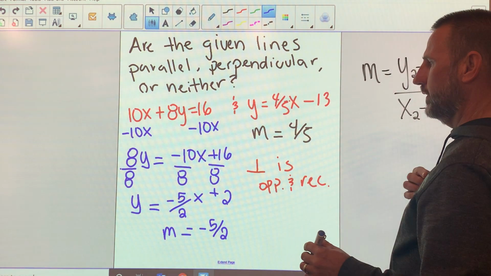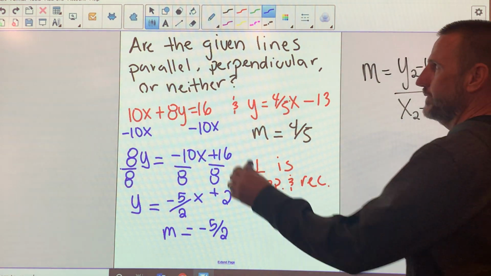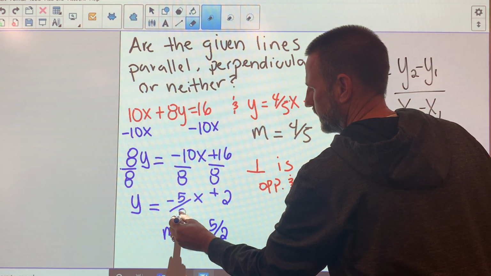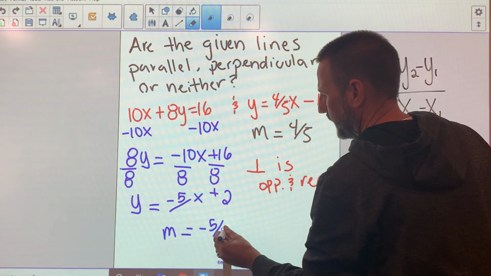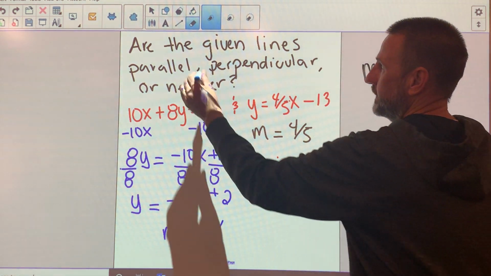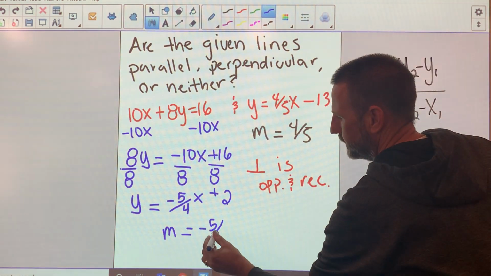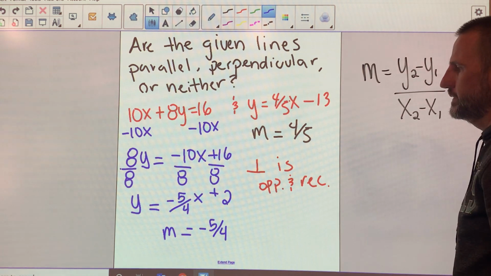So now, oh, what am I saying? It's not 5 halves. Look at that. I'm messing this up so bad. That's 5/4. What am I doing? It's definitely after school time. You can tell I'm making some serious mistakes here. But that's all right. Watching me fall on my face once in a while is always good.